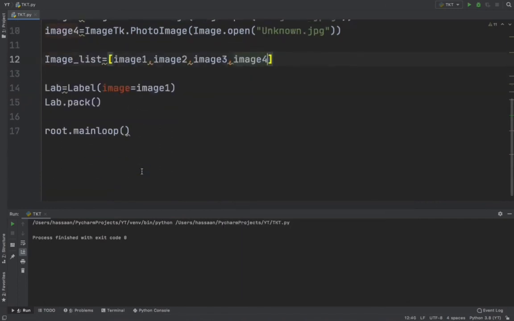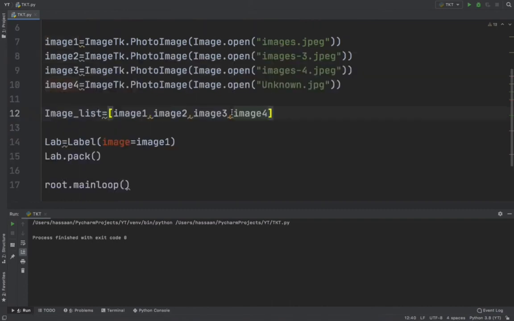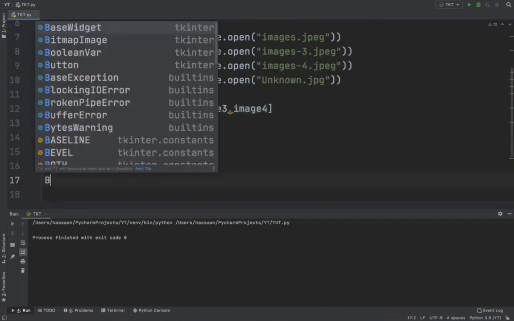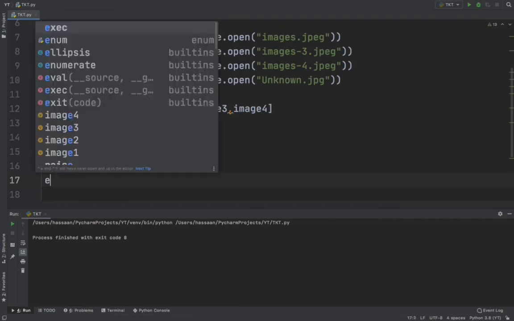Now that our list is created, let's make buttons, for example an exit button, a previous button and a next button.